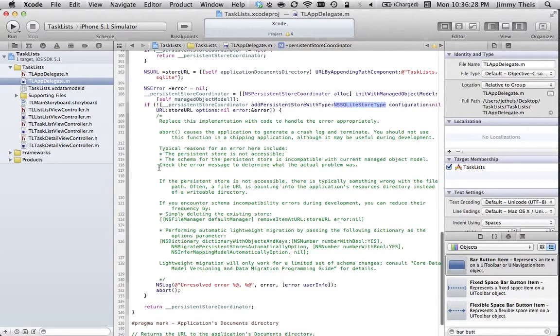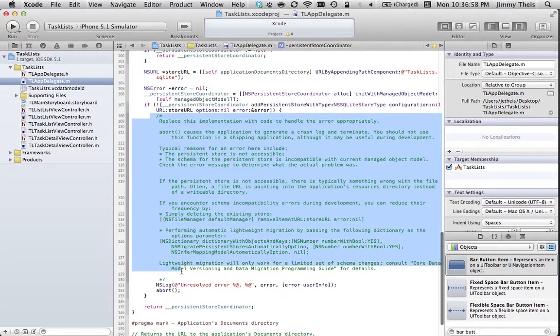All of this comment is telling you about something that we won't cover at all in this tutorial, and that is the sort of upgrading from one version of your model to the next. Let's say you've got a bunch of different types of objects and you either edit them or add new ones. If these changes are complex enough, you will need to actually define a way to upgrade from an old version of the app to the new version. We will only be doing one version of the app here, and this information should point you in the right direction.